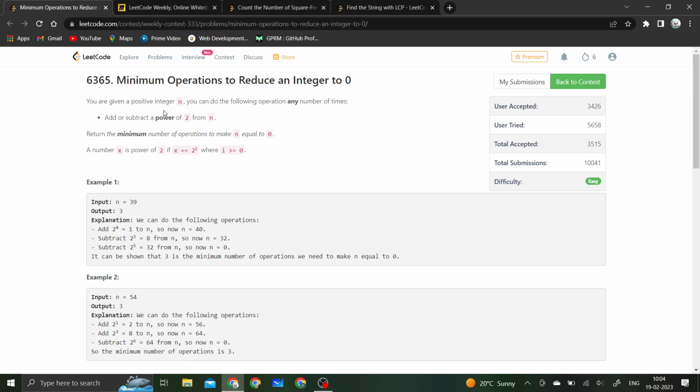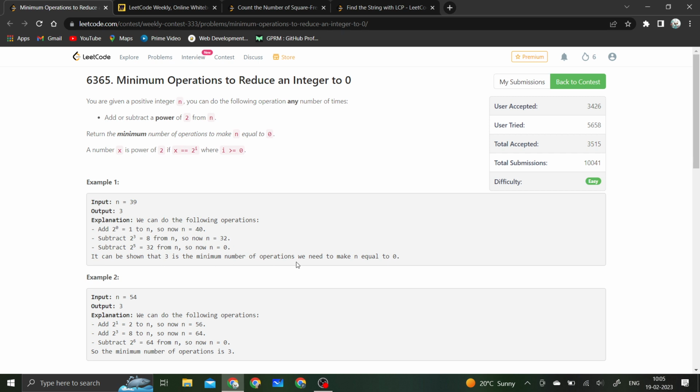All that we have to do is we will be given an integer and we can take any power of 2, and we can either add it or subtract it to this particular integer n, and adding or subtracting it is one operation. So we have to calculate the minimum number of operations to make n equal to 0, right? If you see the first test case here, they have written that you can add 1, then you subtract 8 and you subtract 32. So in these three operations, these are the minimum number of operations. 3 operations will be taken to make this n 0, right? Here it has become 0 and they have shown us how it has become 0.